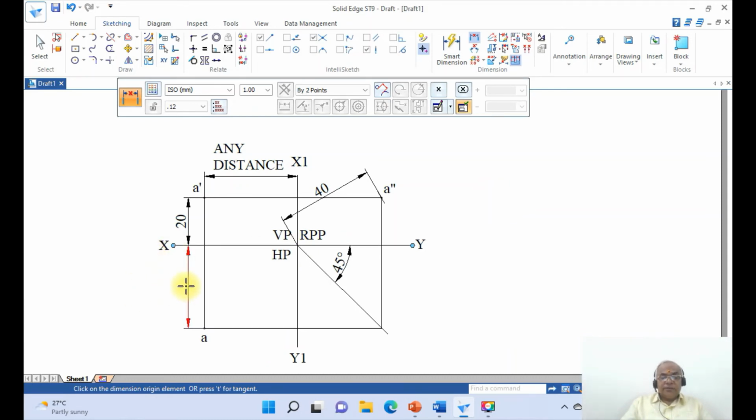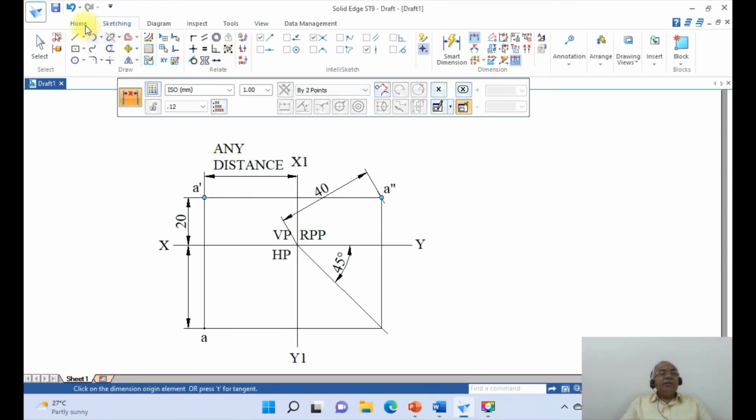Actually we have to write it whenever you type. When I did it in AutoCAD also, we got this 34.64. Now when I am doing it in Solid Edge also, we are getting 34.64. This is how you will be able to get uniformity in your drawing when you are doing it correctly. The main concept of doing this is using IntelliSketch. If you understand this concept very well, then your drawing, whatever you create by using the software, will be more precise and accurate.